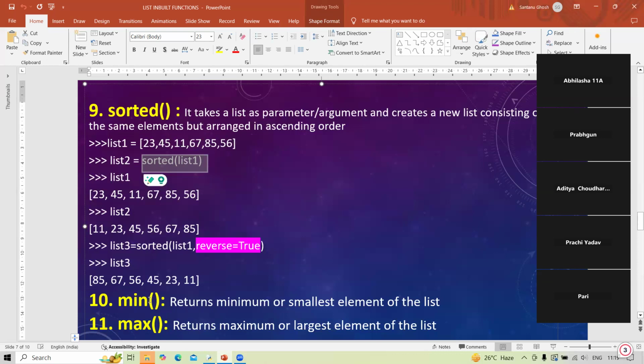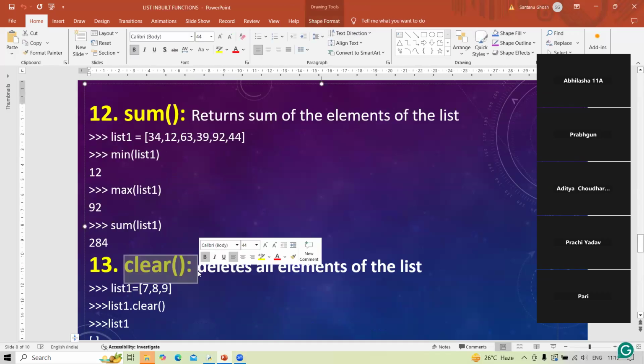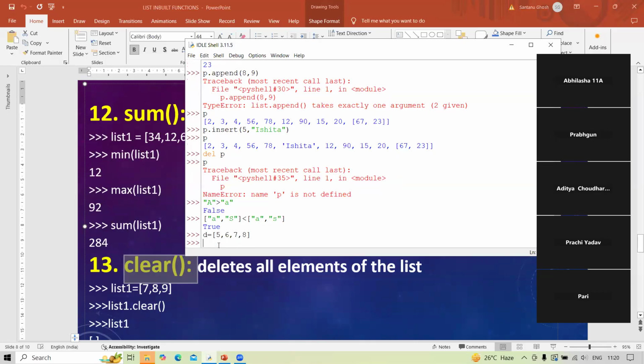Right? Again, min returns you the minimum element, max returns you the maximum element, sum returns you the sum of all the elements, and clear is another function. Again, I think I left out clear in the D section, sorry. It deletes all the elements, keeping the list intact. So that's the difference between del and clear. I'll show you that to avoid the confusion. I'm making a small list here. Now I'm saying clear this list. So D dot clear. Bracket खाली है. Input उसको यहीं से मिल गया.